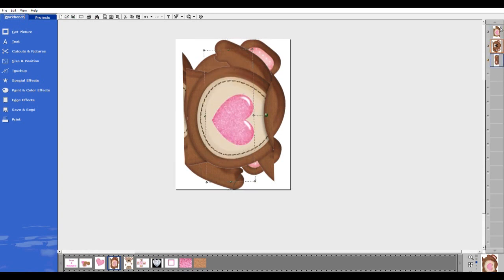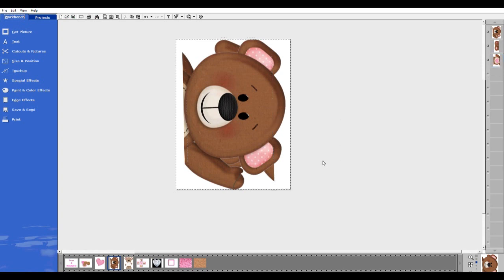I'm just changing the positions. You don't have to do this. I'm just changing the position so I can save them in the same order I did previously. So that's going to be pretty good size.